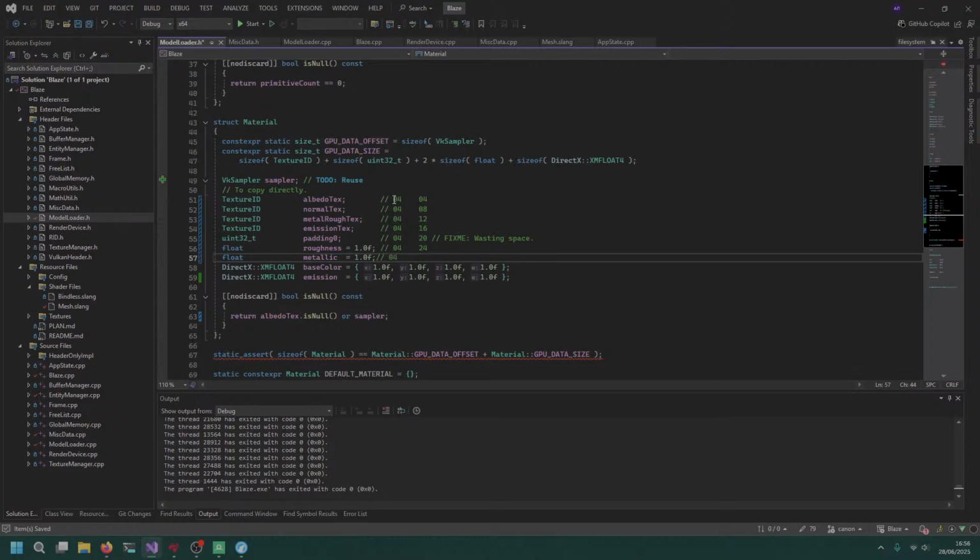Then metallic, which is 28. Base color, which is not 0.4 anymore, that is actually 16. So 28 plus 16 becomes 44. This one will be another 16, which rounds it up to 60.